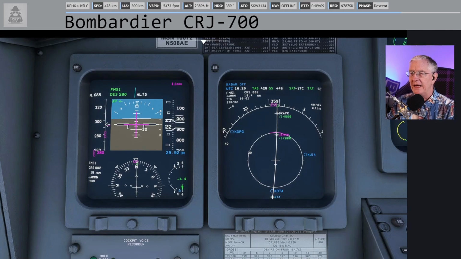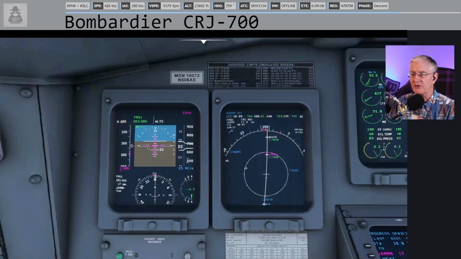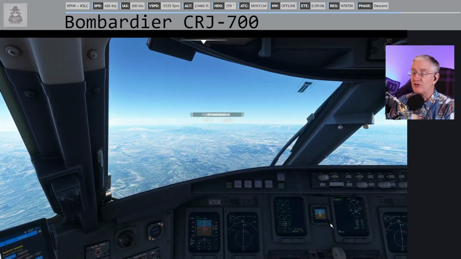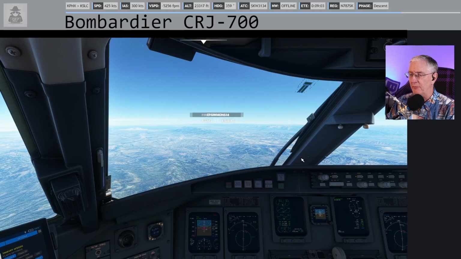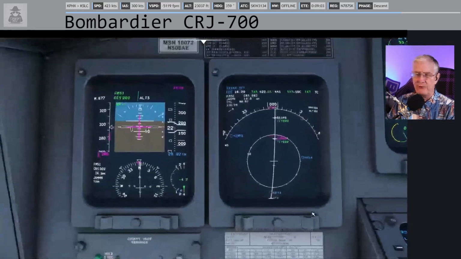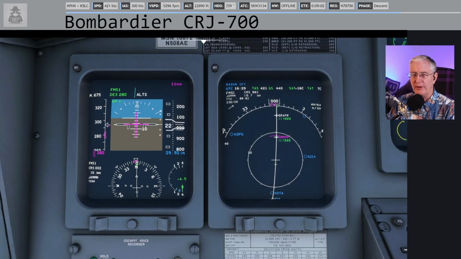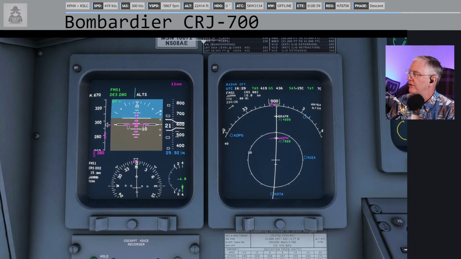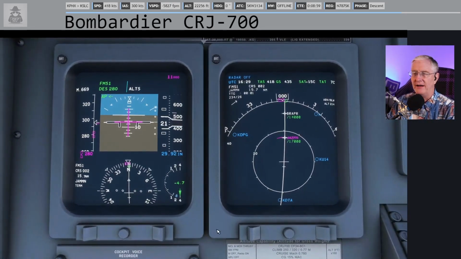Now, it could be it's behaving this way because it sees some altitude constraints coming up. And maybe it's trying to be a good airplane and says, hey, dumb pilot. Let's go ahead and click that to medium and see if that gets our speed to 280. If it goes below 17,000 feet there on the approach, then I'm a bad pilot and I should be nicer to my airplane.